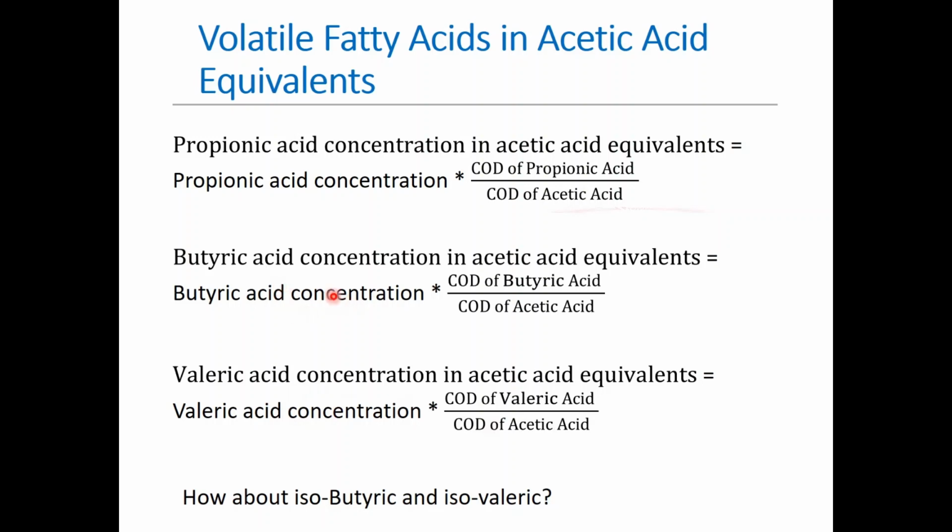No, because basically if we have 1 gram of butyric acid, I would like to convert this 1 gram as a mass to the equivalent of acetic acid, the same thing, except that I will not actually have concentrations here. I will have the amount. So if I have an amount of butyric acid, 1 gram, I would like to convert it to acetic acid equivalent. In this case, it will be the amount, 1 gram, times the conversion, or the COD equivalent of butyric acid divided by acetic acid.